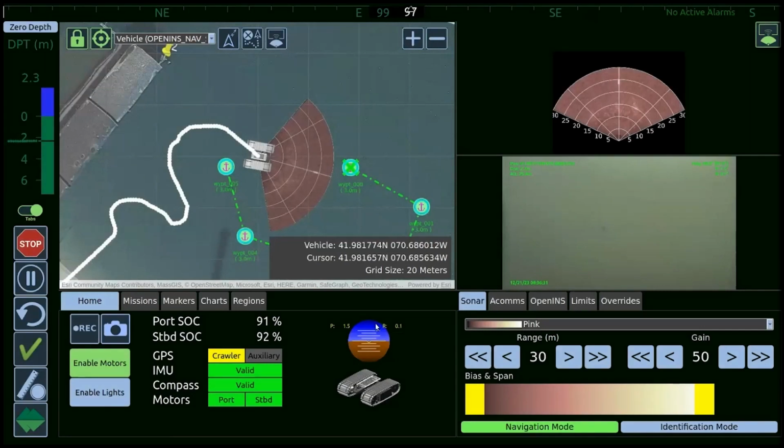The software set operates across what we call safe C2. So it's safe communications.